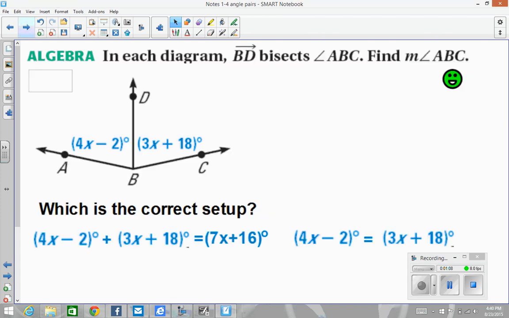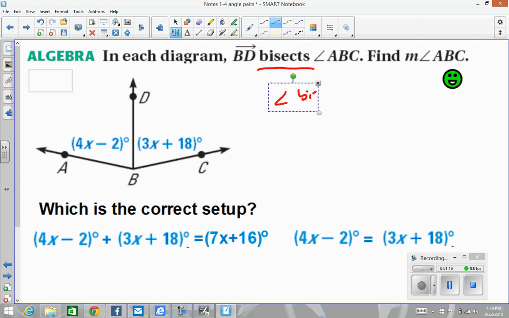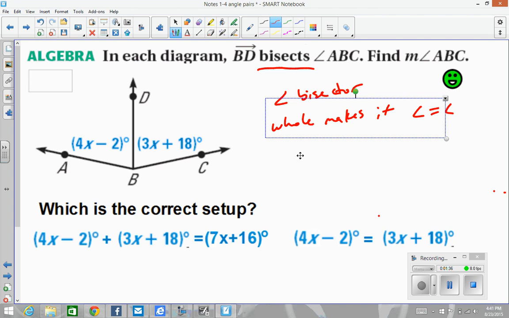Okay, the first thing you may not have thought about is the angle bisector. You can see the word bisector right here. An angle bisector takes a whole angle and makes it two smaller angles congruent, or equal to each other. So it's like part is equal to part. Like we did in the day before's lesson, we have part plus part is equal to whole for segment or angle addition. With a bisector, we make the two parts equal.